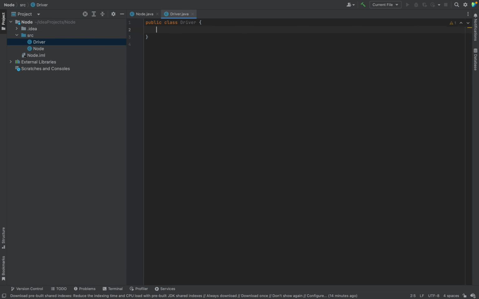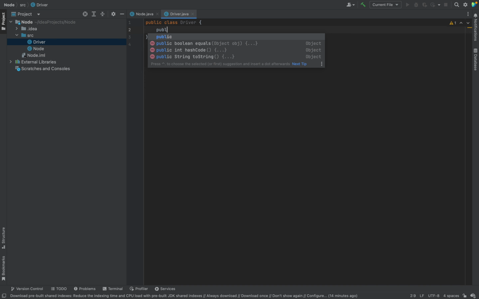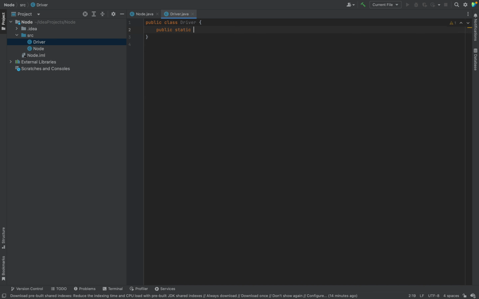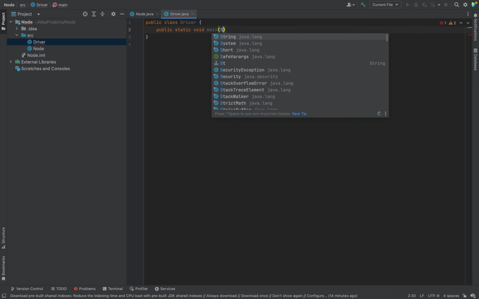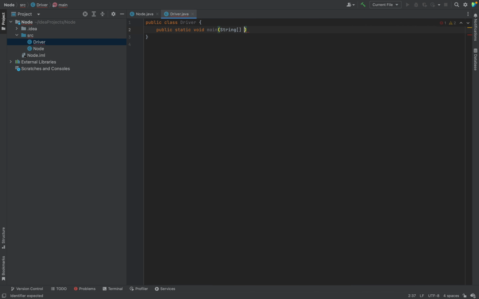I'm just going to call it driver, and within it we'll create a method that will allow us to run the code within Java. So that would be public static void main, and within it we're going to have a string array and call it args. There we go. We have somewhere where we can actually run some code.